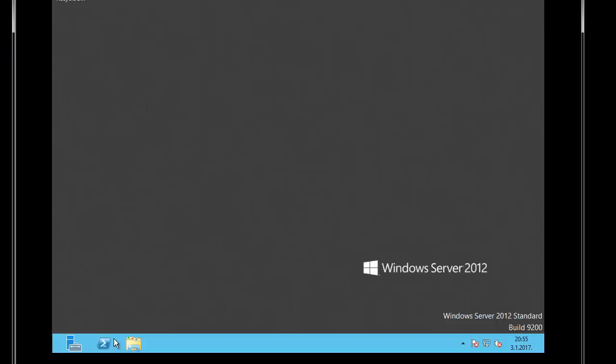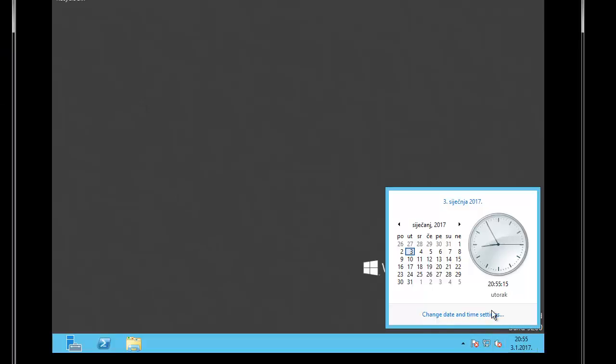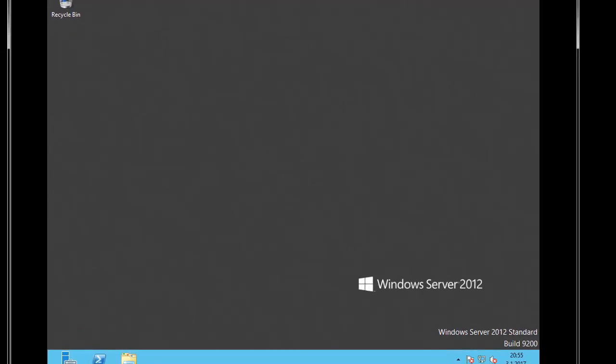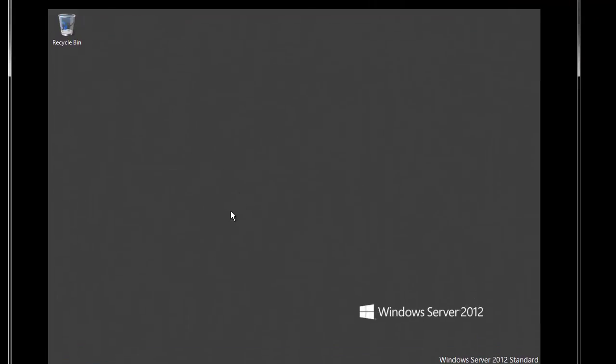But for example, I synced. So at my work, I have a Windows server like this one, and it syncs with the Carnet NTP server. Okay, and it's in sync. Every other server syncs to that server, for example this is server 2012. So everything syncs to it, but after it syncs, for some reason, after 1 minute, it skips 2 minutes ahead, and it was driving me crazy.